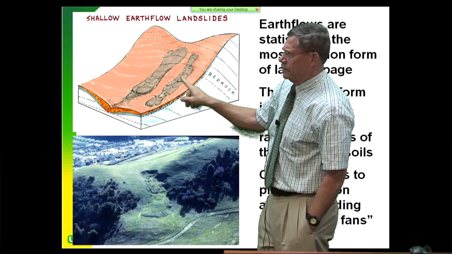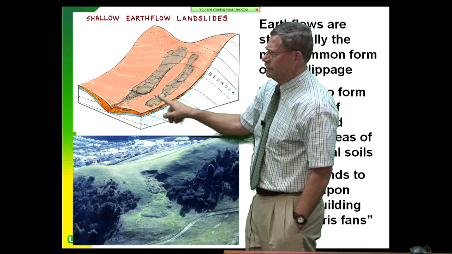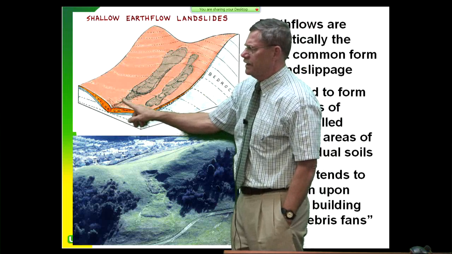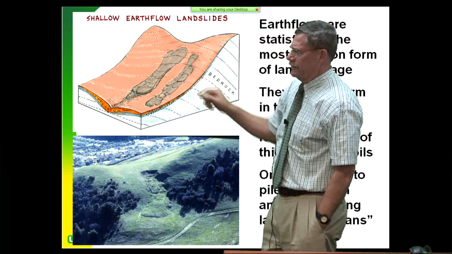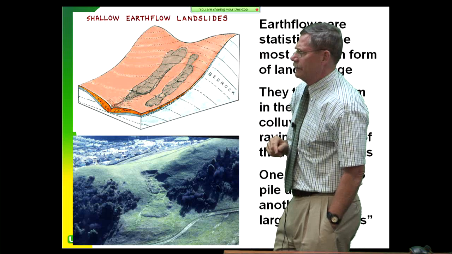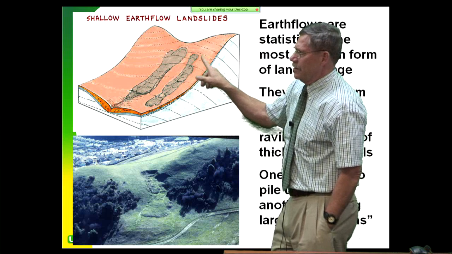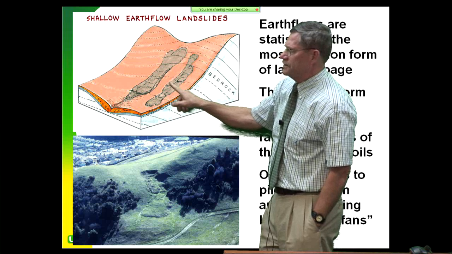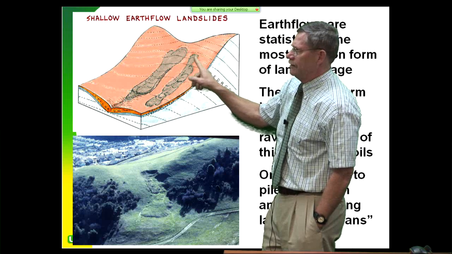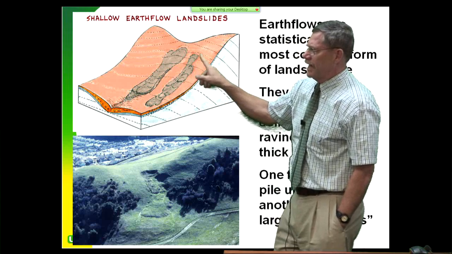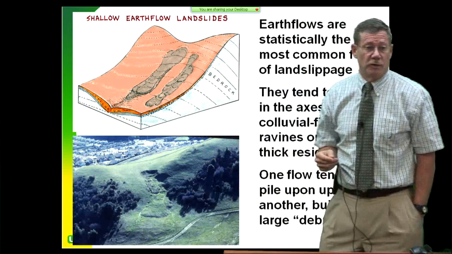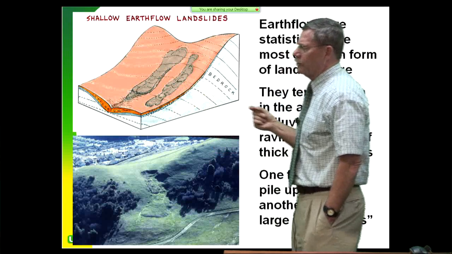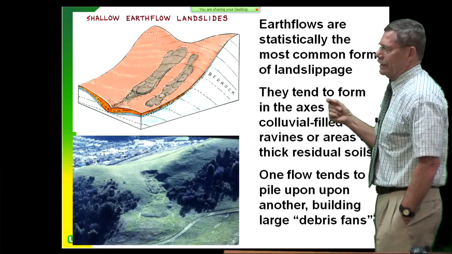A shallow debris earth flow complex developed on the shoulder. A deeper one developed along the axis of the colluvial-filled bedrock ravine. Now, how many little earth flow events going on here? 1, 2, 3, 4, 5, 6, 7, 8, 9, a dozen. That's about minimum. That's real world. We call this a coalescing earth flow complex. All earth flows tend to be coalescing.